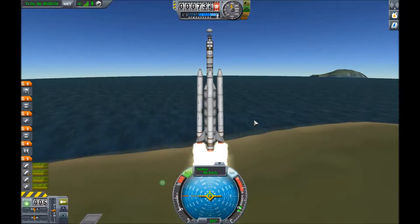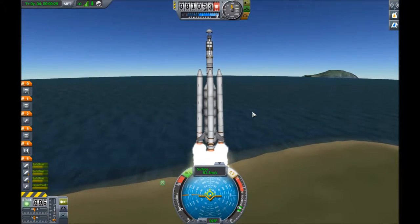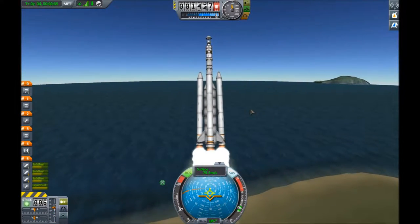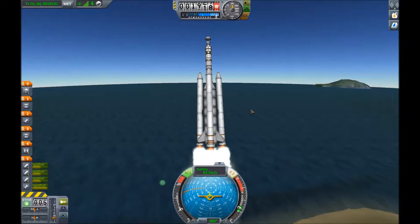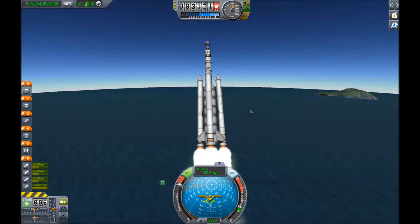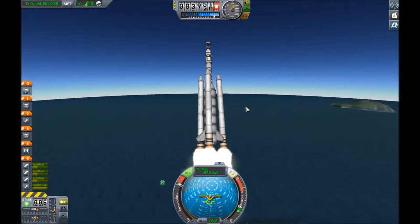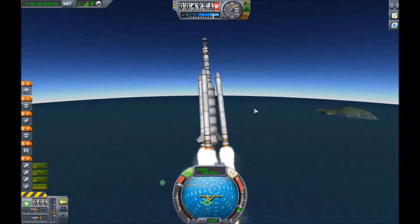So far, so good. Nearing 1,000 meters, 54 meters a second. Let's head forward a tad. Let's get to 70 degrees. So far, so good. We're looking well. Speed's building up quite nicely. Slightly off kilter. Full thrust now on the central rocket. It's a bit wibbly. Not liking it.